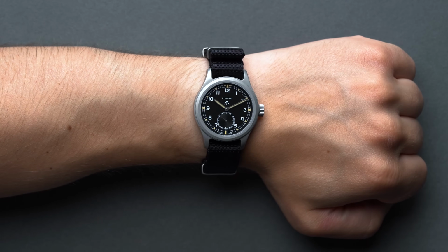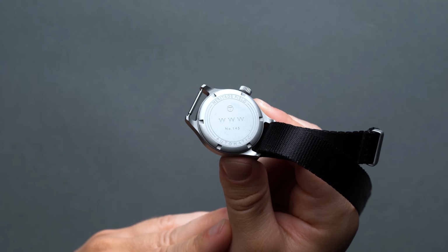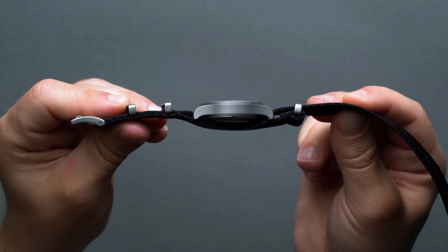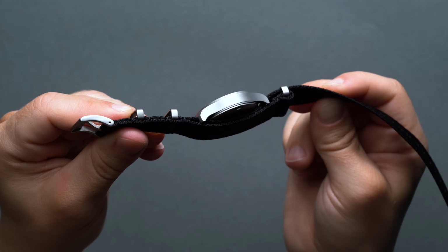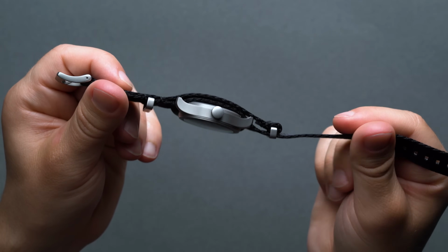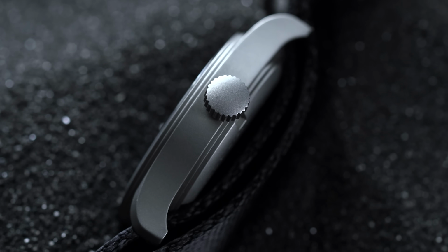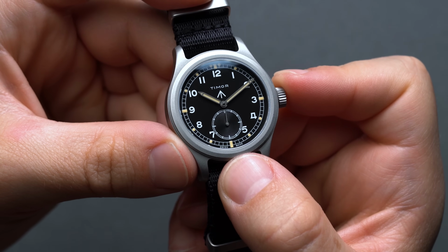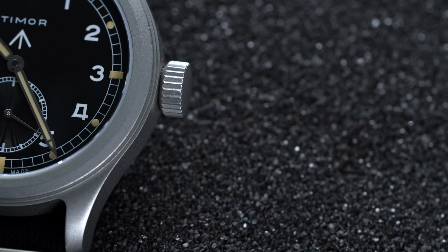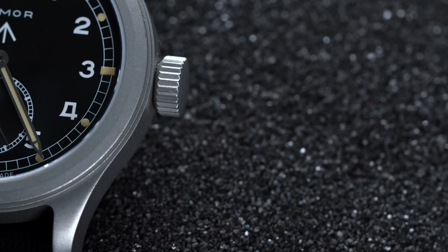Second, we love the larger crown. Nowadays, crowns tend to be getting a bit smaller, or at least hidden, and by running in the other direction, the Triple W definitely stands out here. Now, the case does only afford 50 meters of water resistance, which is a bit disappointing considering the name specifically cites water resistance. But hey, 50 meters or about 165 feet will be absolutely plenty for virtually anyone, even for divers. The real concern with any push-pull crown is catching it on something else like a shirt cuff or anything in your environment, and on a dive this would give us a bit of concern, given the Triple W's elevated price point compared to its rivals, so just be aware.